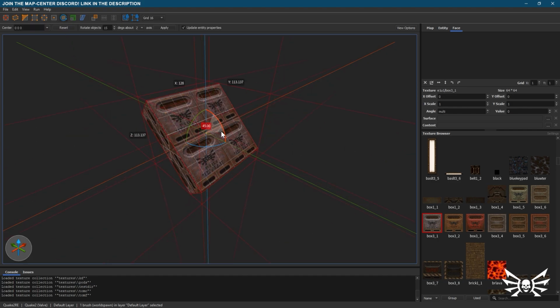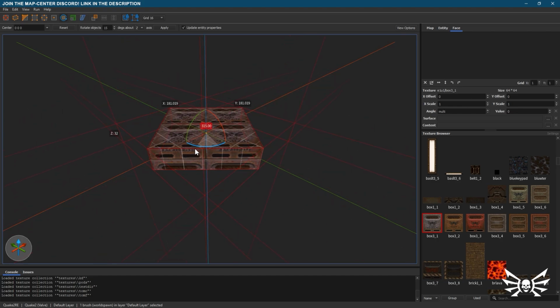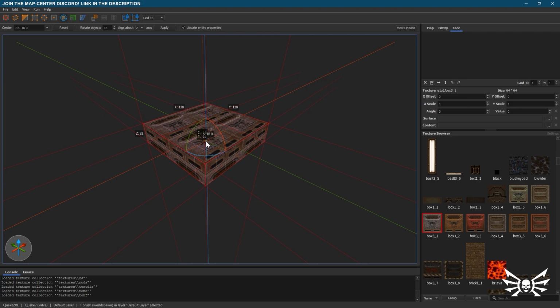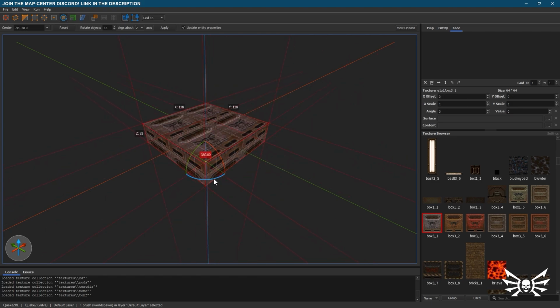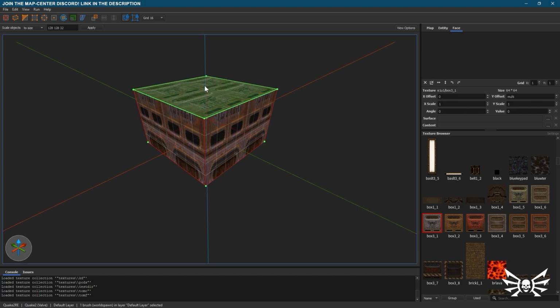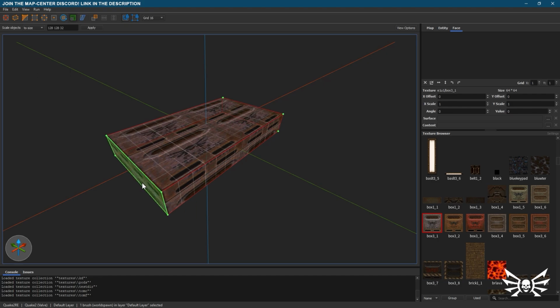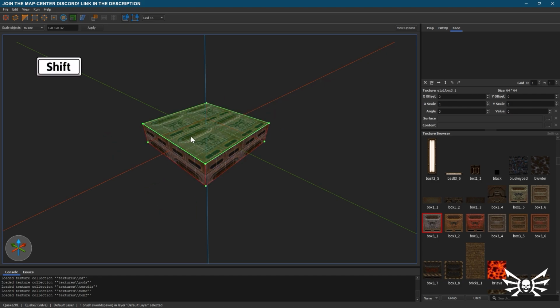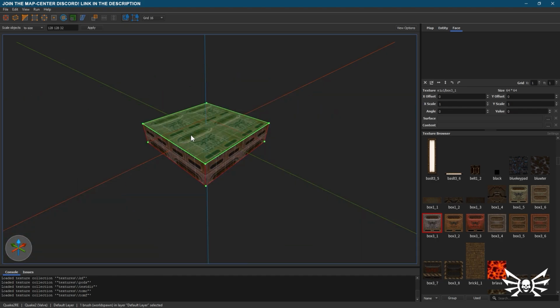Next is our Rotate tool, which will allow us to rotate our brush along 3 different axes. In the middle of the arches is a little yellow dot that we can click and drag around, which determines the point from which our brush rotates. Next up is our Scale tool, which will highlight a surface of the brush that you can click and drag to resize. You can hold Alt to select 2 opposing faces, resizing them at the same time, or hold Shift to select all faces of the brush and scale the whole thing.